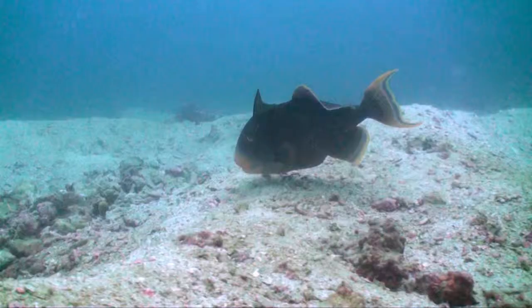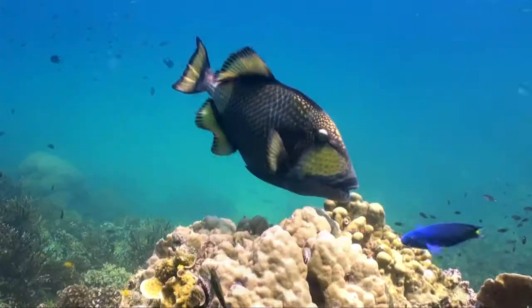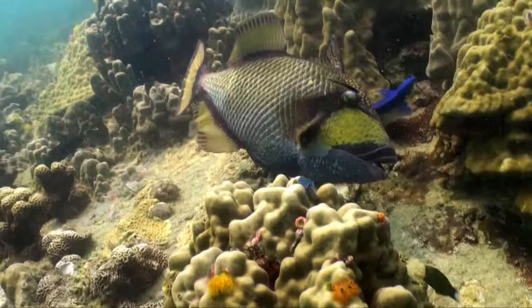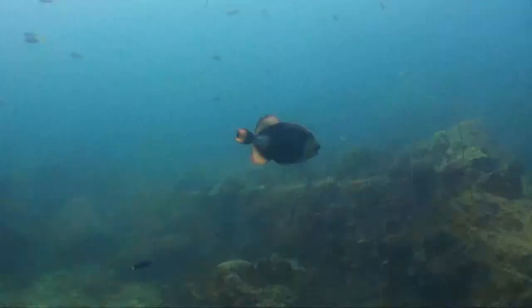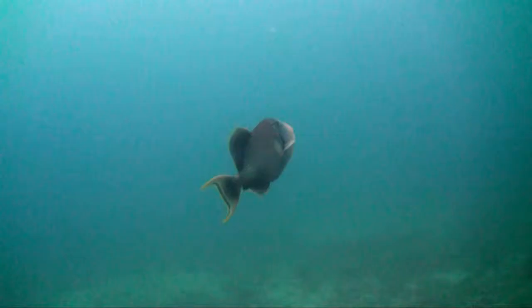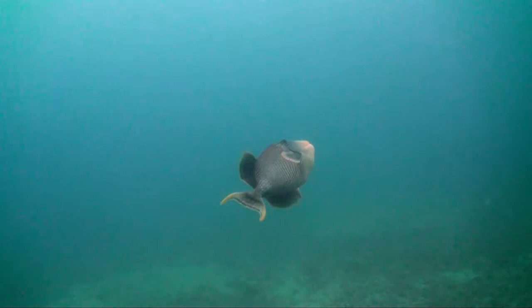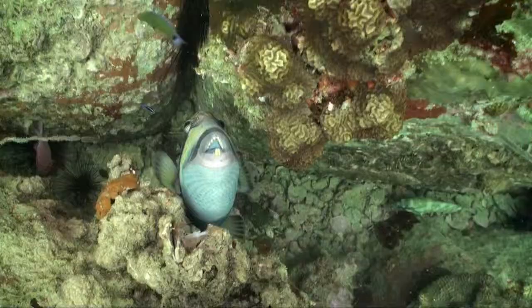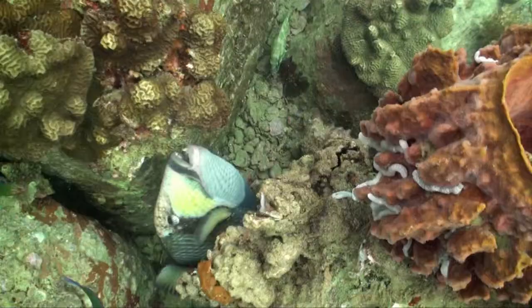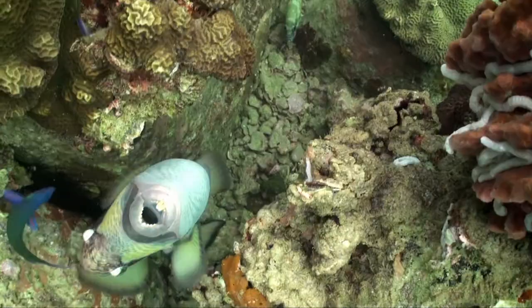The name triggerfish comes from their dorsal fin. The first spine can be locked into an upright position and can only be unlocked by depressing the second so-called trigger spine, hence the name triggerfish. Along with this trigger, all triggerfishes have the same basic body plan. The flattened rugby ball shape, the large head, the high-set eye, and the small but powerful mouth. The mouth contains very strong jaws and long, chisel-like teeth, which is one reason these fish are feared by divers.